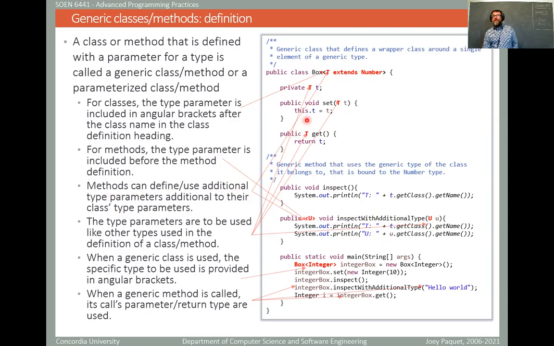The methods also here, this is another thing that some people don't really understand: even if you declare a class Box that has a type parameter, which makes it a generic class, you can have a method inside of a generic class that uses its own local type parameter. So a method inside of a generic class can define its own type parameter that is different from the type parameter of the class that contains it.